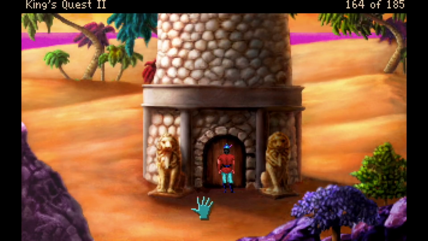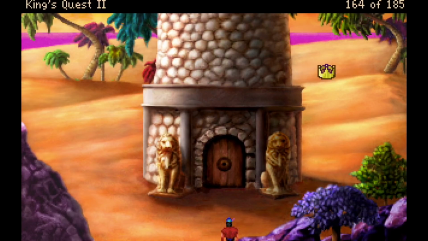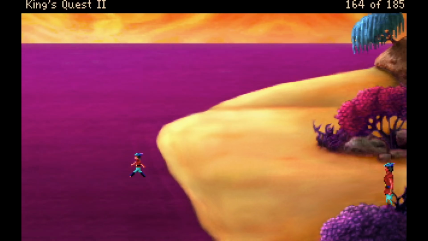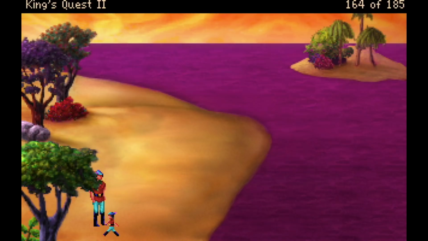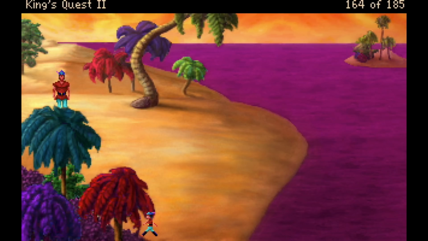How do I get out of here? Okay, like that, with the hand. Before we do anything here, let's finish exploring the island. I think there is... Go back here? Yeah. So, there's not much here. But there is one other thing that we need to find here, if I remember right. Can I go down from here? Yeah.